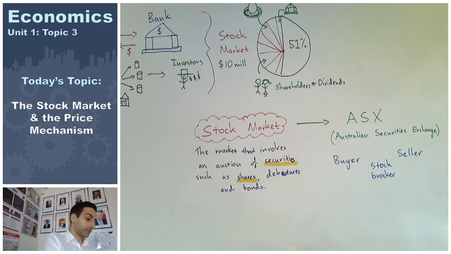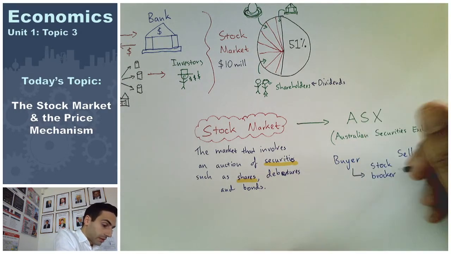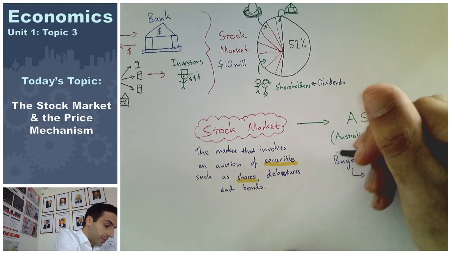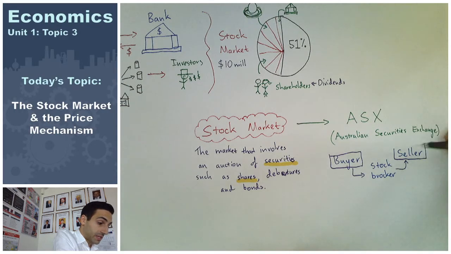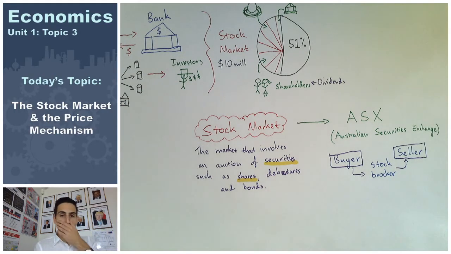Okay, usually. Right, so here we have, for any market to operate, we need buyers and sellers. Now, a lot of this is done electronically now. It used to be that you physically had to call up or get in contact with your stockbroker. A lot of the time now, you can do this electronically using an electronic stockbroker.